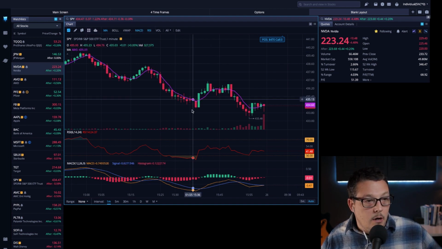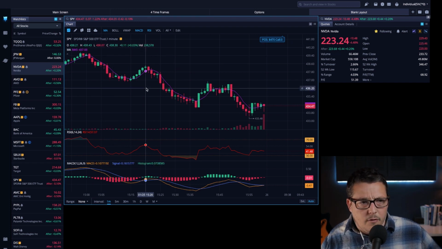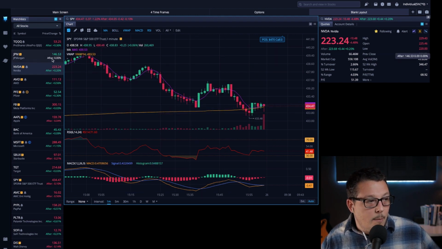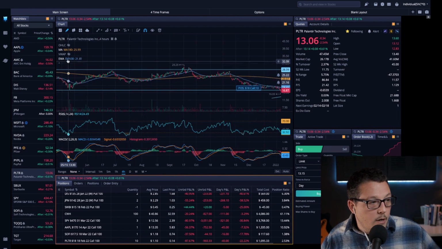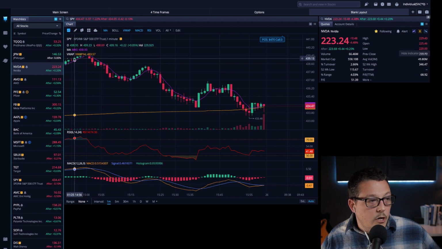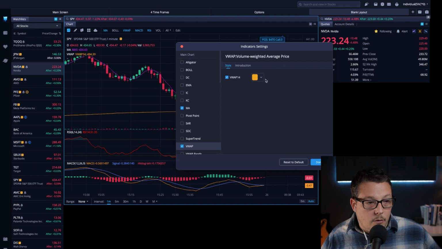The next thing is going to be on the actual chart itself, the different moving averages. Depending on the type of account you have, you can add a couple of these. I don't see why you'd want so many, but they have some of the standard ones like Bollinger Bands, VWAP. I actually have VWAP on mine just for the short-term stuff, not so much for the long-term stuff. My VWAP happens to be in white. I have it off right now, but if I wanted to change the color of VWAP to white, I would just click here and change it to white.